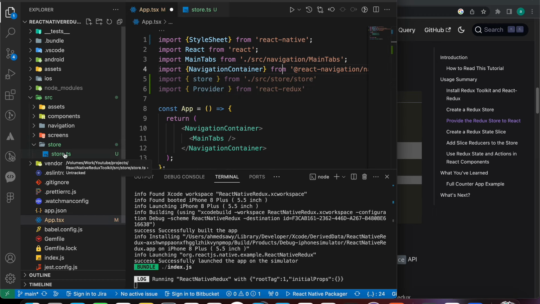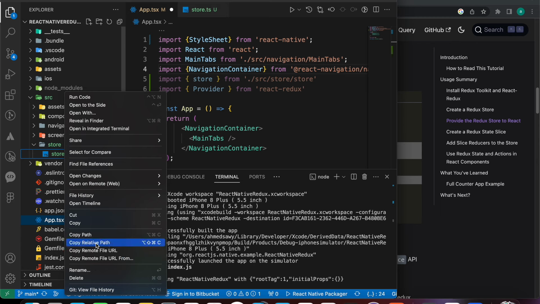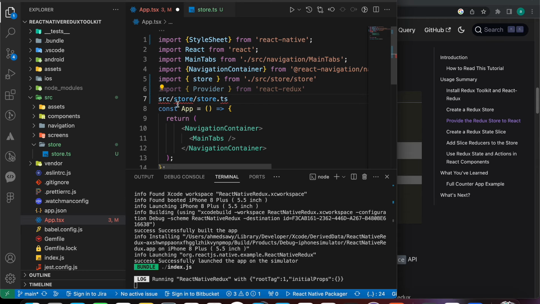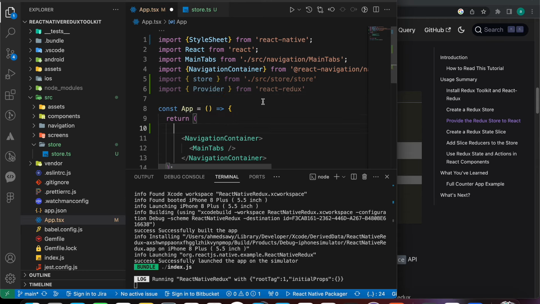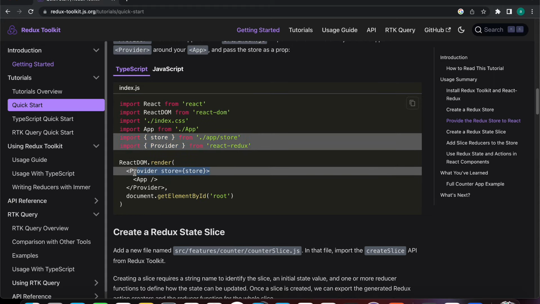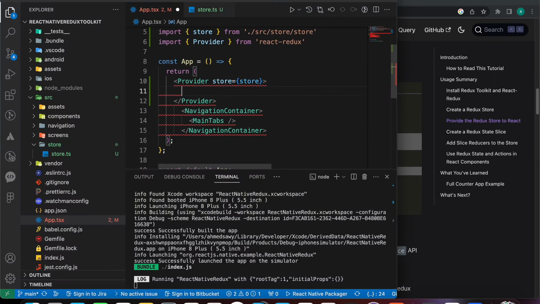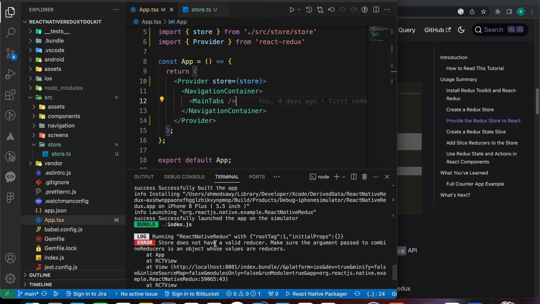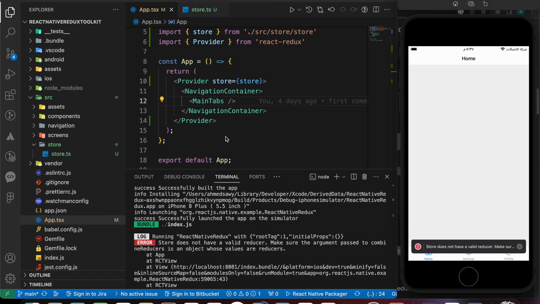That path, you can copy using copy relative path. Now let's add our provider, or let's copy it from the documentation. We have great documentation. Let's press save. We got a warning because we didn't make our reducer yet, okay? But our app is still working, so no need to worry.